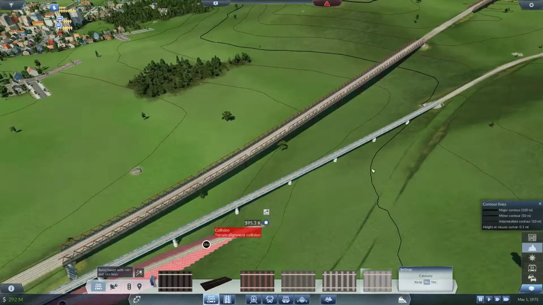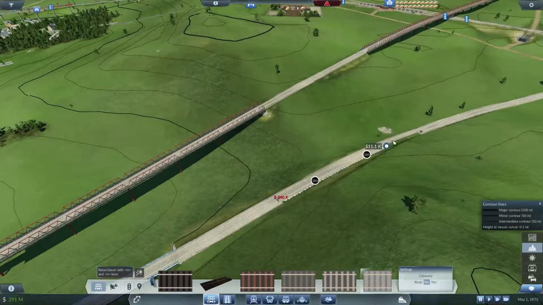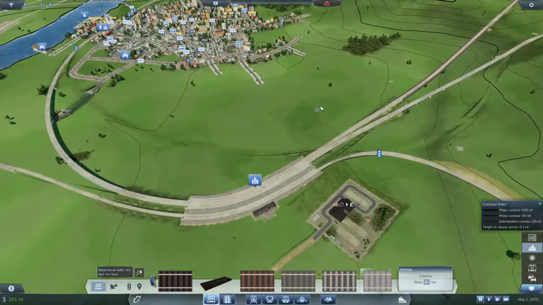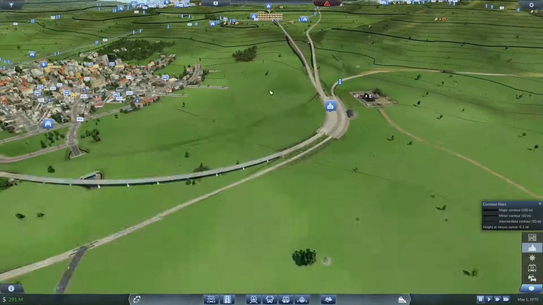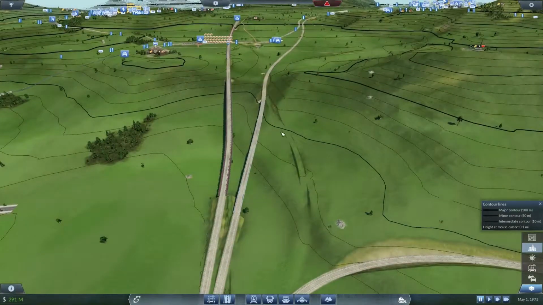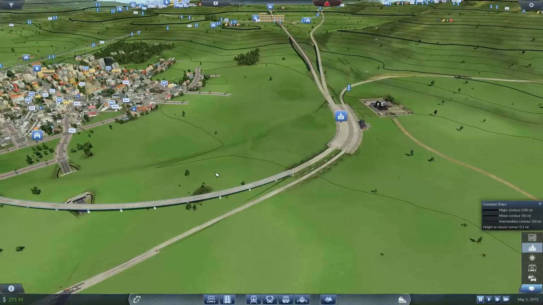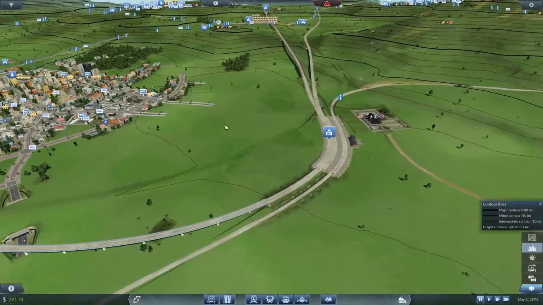Well, it lines up. I'm not saying it's better, but there you go. Okay, so what's the problem there? Oh, that's the street connection. I'm not worried about that for the moment. Okay, so our passenger line, I could do with straightening up a bit again, to be honest, but it's still connected, which is the main thing, so that works.